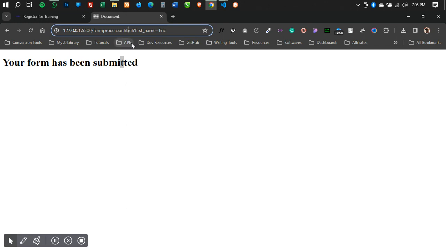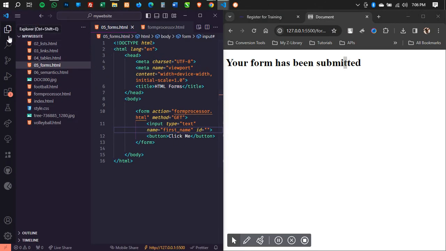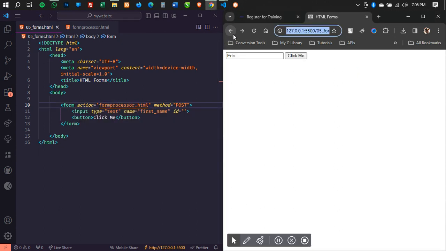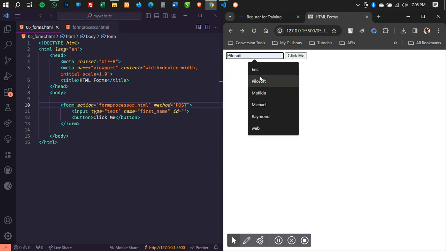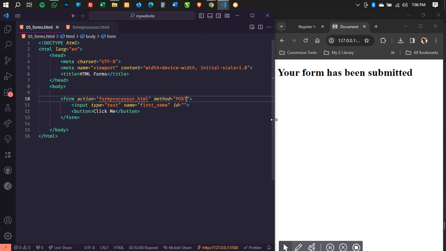So, should you be collecting sensitive data like credit card details or passwords, it's going to be passed in the browser, and it's not safe for web security. In such an instance, you would want to use the post method to submit your data. So going back, let me refresh the page and put in Eric, and you realize that I'm back on the same page, but it's not showing inside the address bar. So basically, that is it. So let's proceed to look at some other input elements which you can have.